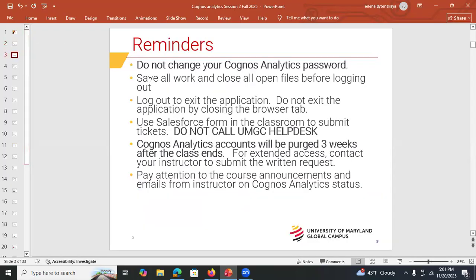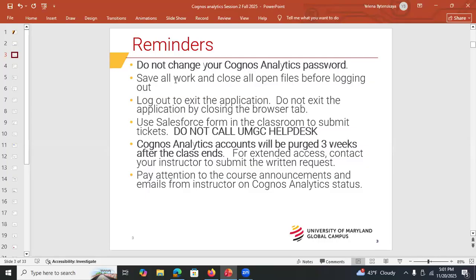Before that, I have to remind you that please do not attempt to change your Cognos Analytics password. The reason everyone's password is the same is in case you need help. If it's an issue that I cannot reproduce on my account and Oscar cannot reproduce on his account, then if we need to log into your account for troubleshooting purposes, we need to be able to do that. So please do not attempt to change your password. Another reason is if you lost your password, there is no way to restore it. I'm not sure how to do it. I have not been able to find it. So please, just keep the password as is.